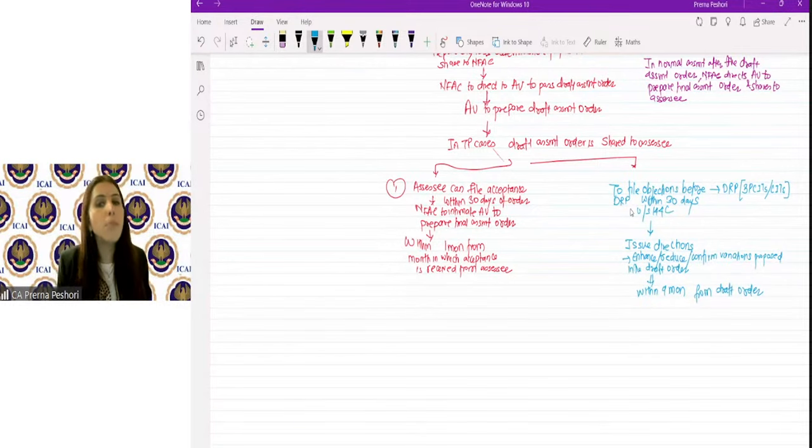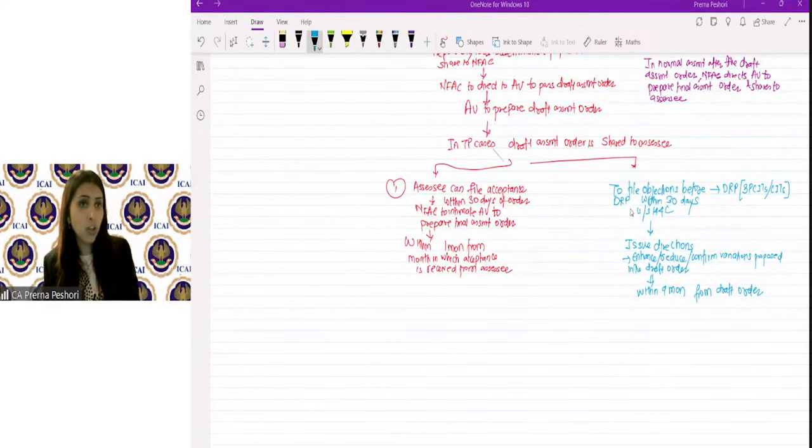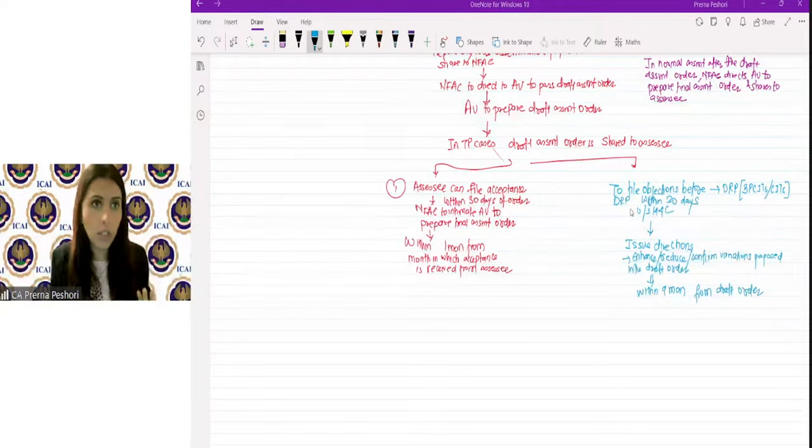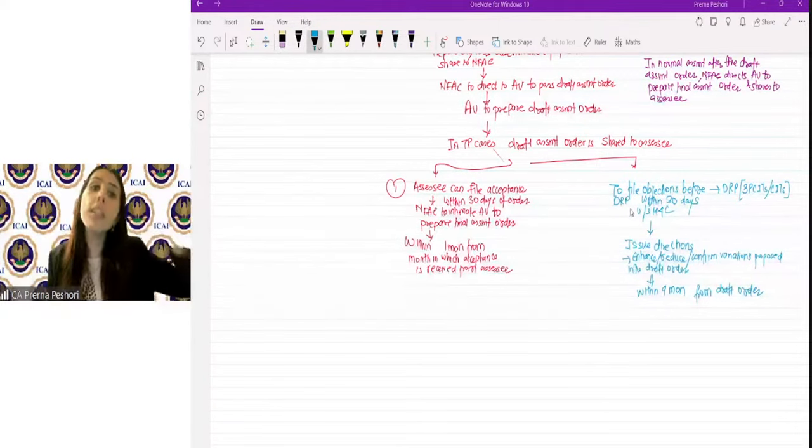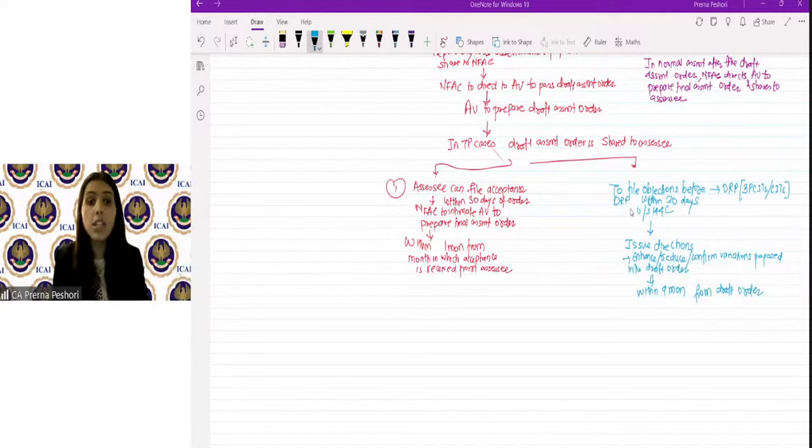So, it's a very time-bound process. But as I said, CIT appeal is not always pro-revenue. Here also, if you look at, this is like revision under 264, where the revision was decided by the revenue officers, the superior officers. Here also DRP has only the superior revenue officers. So even DRP is pro revenue.